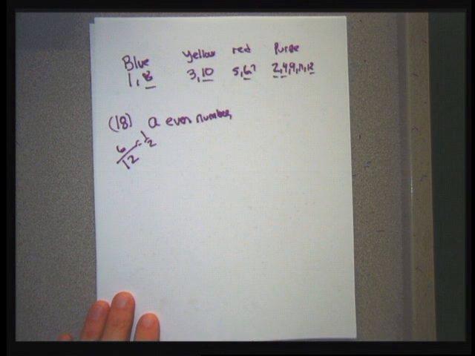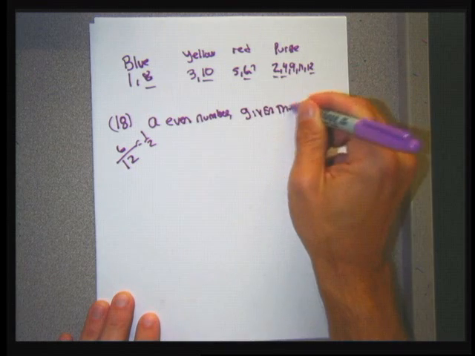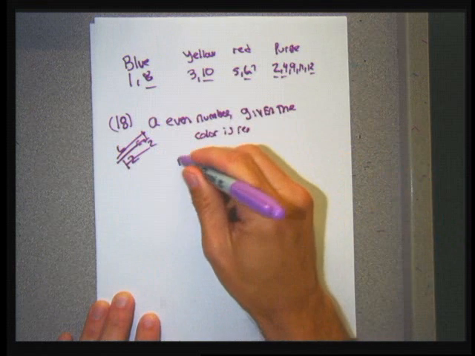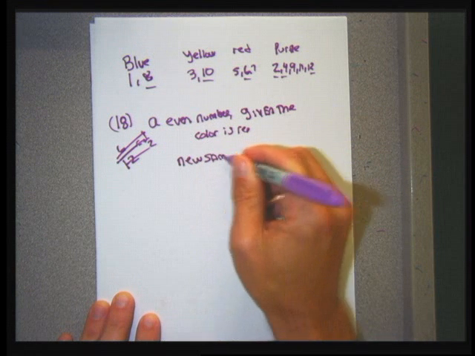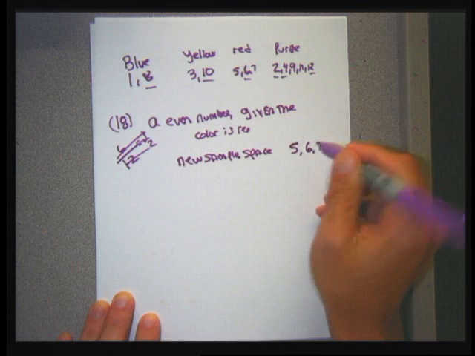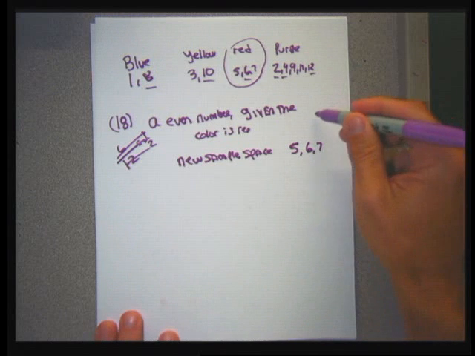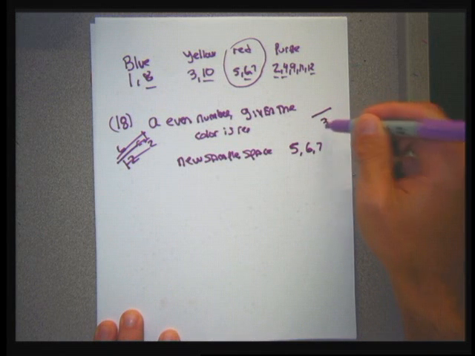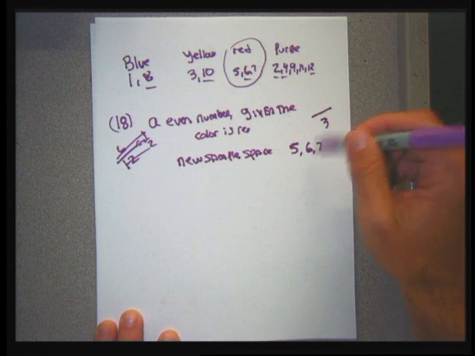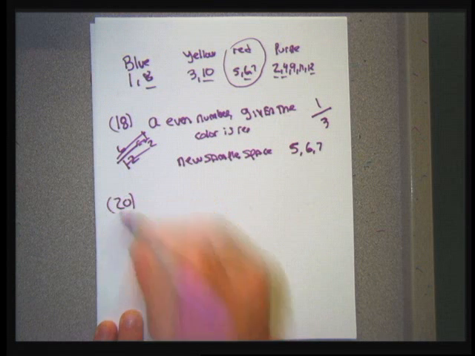But because the author gives me extra information, the author says, given the color is red, that answer won't be right, I need to construct a new sample space. So I know that a red has come up, and the red numbers on the wheel are 5, 6, and 7. So this probability, the denominator is going to be the 3, because in my sample space that's relative to the given information, there's 3 values, 5, 6, and 7. And of those 3 values, there's 1 even, the 6. So the answer to 18 is going to be 1 and 3.